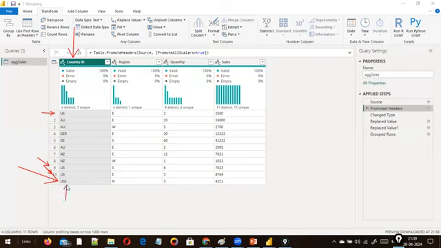Because of the wrong naming convention, this one will not become part of the US group. You understood? It will show separately, and the remaining US records will get grouped together. This one will not be part of that group because the naming standard used to define the US is different here. This is called data inconsistency. It's not data incompleteness. Data is available, but the inconsistency is there.